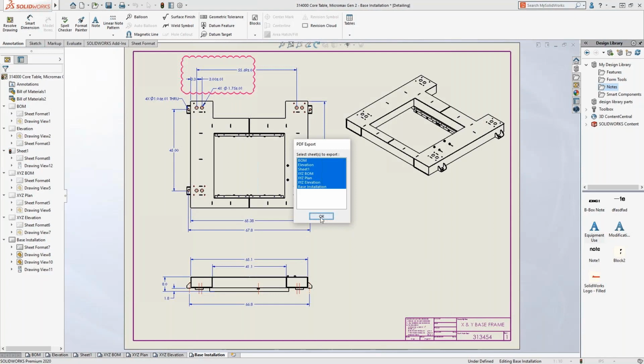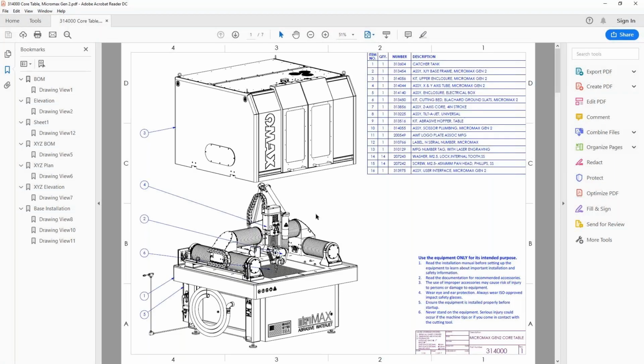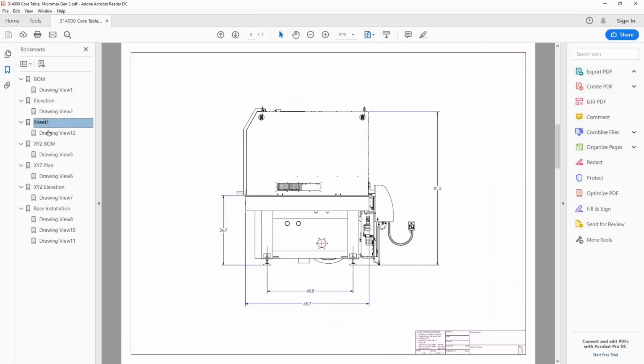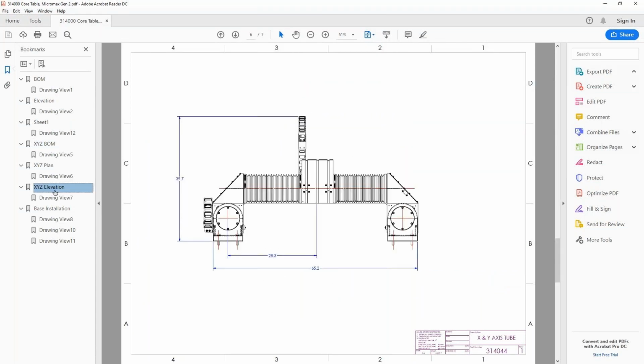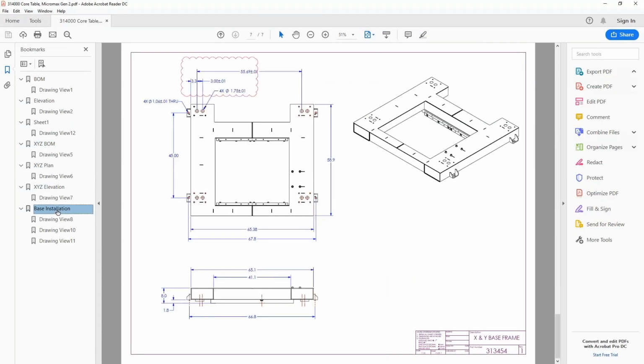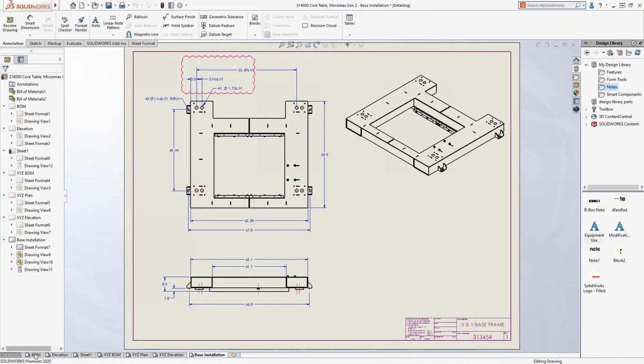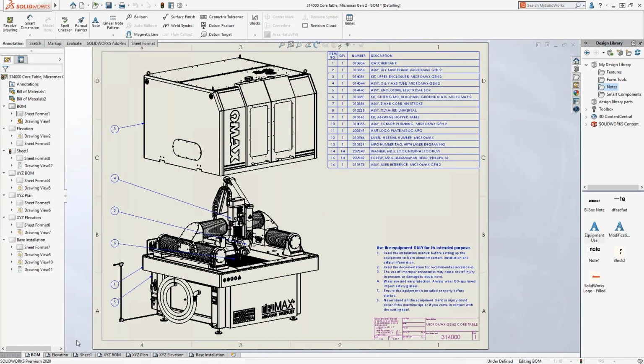So basically, this is a great tool for you to use once you've already got that drawing set up, and now you want to go in and just change some of the details that are already in there or add a little bit more detail to what's in there. Very cool new feature that we've seen in SOLIDWORKS 2020.